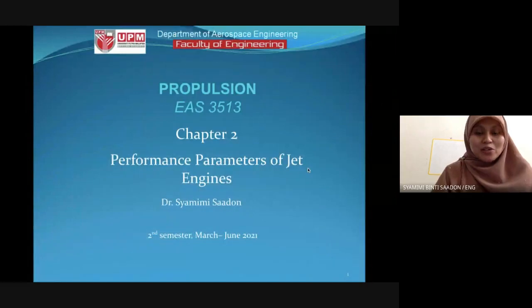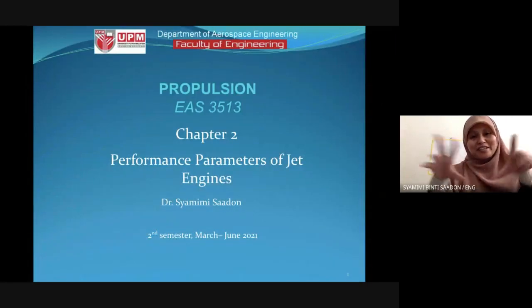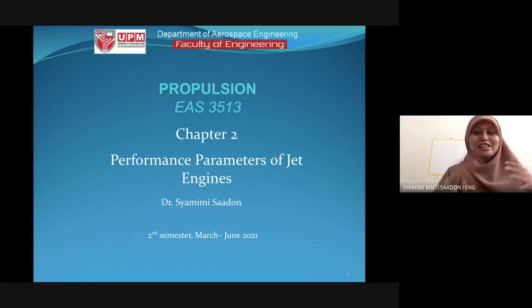So why I call this chapter 2 is because chapter 1 was just an introduction, so that you know what the aircraft engine is and how the process works, etc. In chapter 2, I explained all the equations. So we will apply all the equations today, especially the thrust force equation, to calculate some of the performance parameters. It's better if you look back at the slides, especially the second chapter, last week's slides, all the formulas.